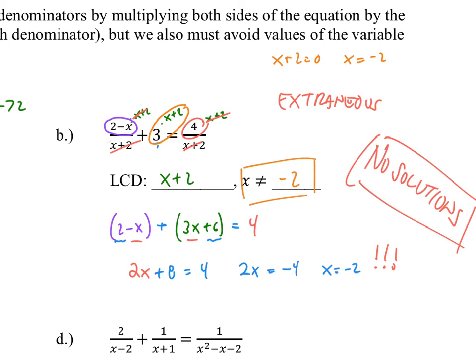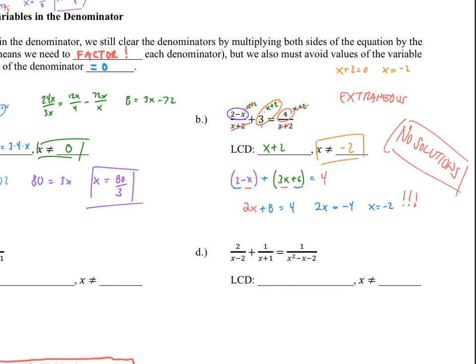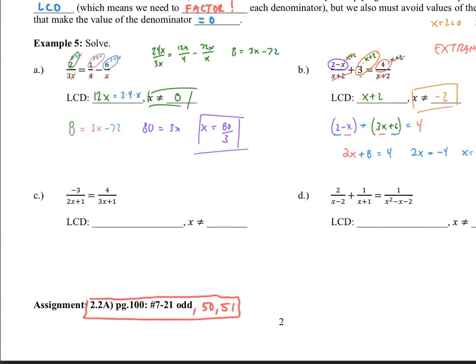When we got multiple answers and then when we found out that one of them didn't work, we said, well, that other answer is extraneous, but here's the answer that does work. Well, you can't have one answer that's extraneous. That just means there are no answers. But yeah, it just falls in line with that term from before.